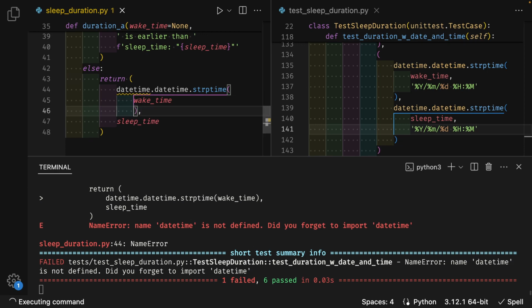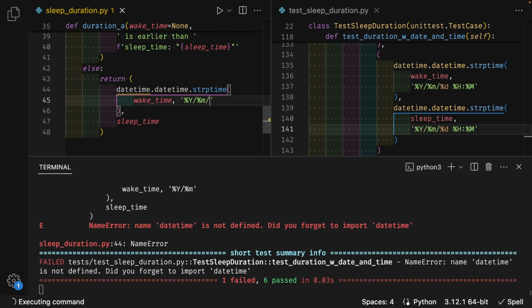Enter to the left, enter to the right, backspace, put a comma after wake time, quotes, percent capital Y, slash percent small m, slash percent small d, space percent capital H, colon percent capital M.